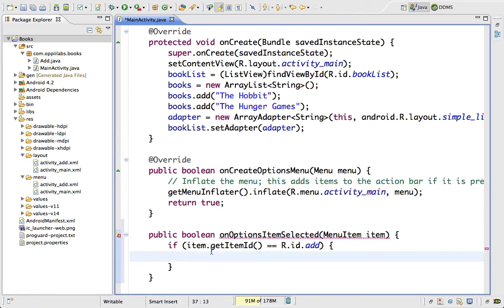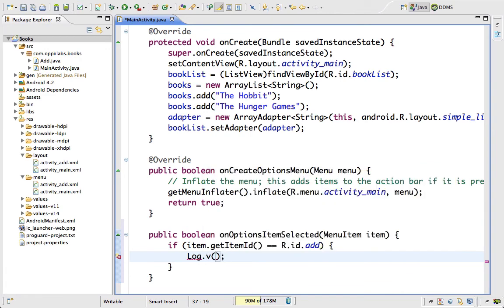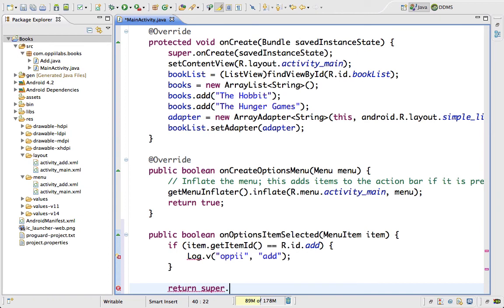Okay, so if it's add, we need to send a quick log message to show that the add button's been pressed. There's my tag, and we'll just display add. And to stop things from crashing out, we're going to put a return statement in here. Something like that.